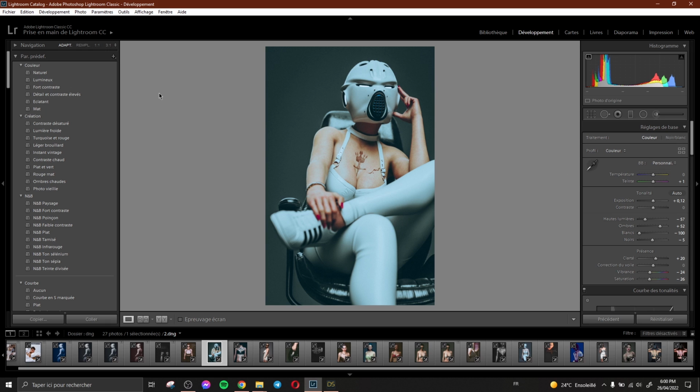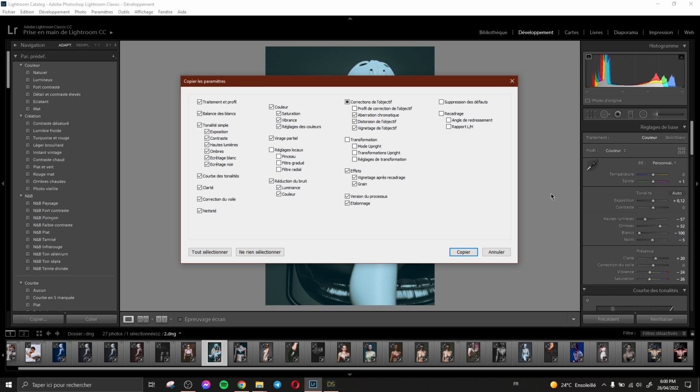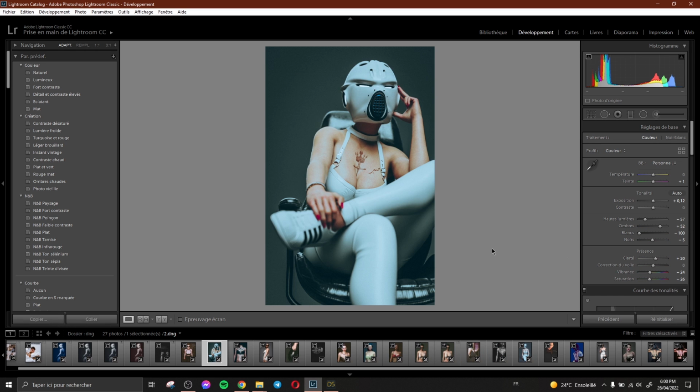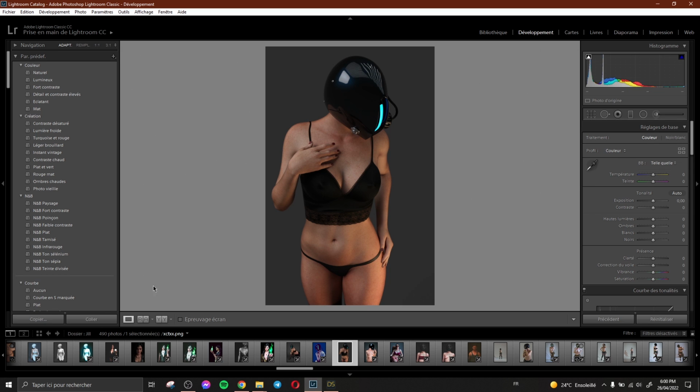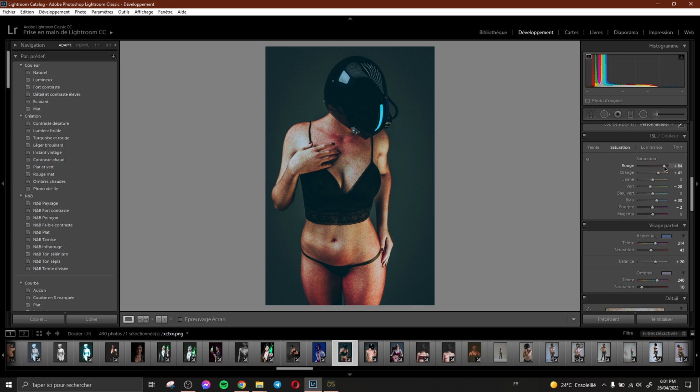If you'd like to apply this preset to one of your renders, just click copy. It copies all the settings of this preset. Then paste it in another render, for example this render, just click paste. Oh, there are many details here. You can come back here and change the options. There's a lot of red color here, so you can adjust it to get a good result.